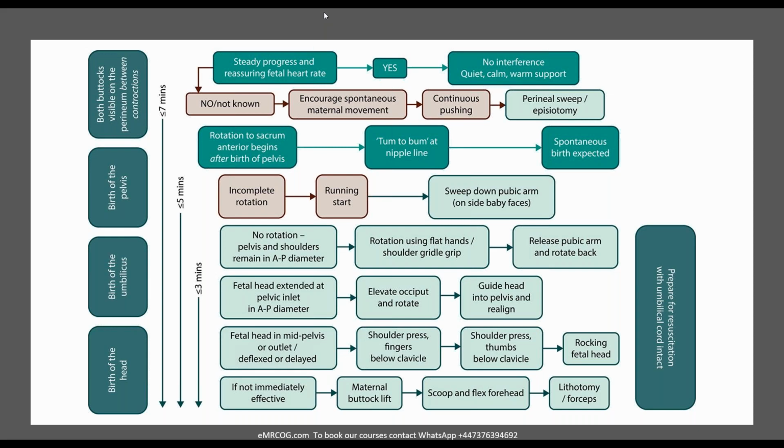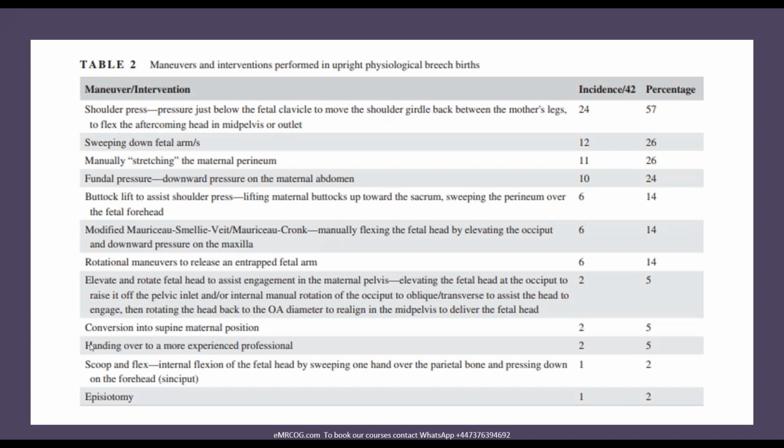to the mother. I am going to ask the mother to help me. And what will I do after this? Maternal buttock left. By the maternal buttock left, I am going to help the delivery, right? In the definition of the maneuver, the buttock left to assist the shoulder press is lifting the maternal buttock up towards the sacrum, sweeping the perineum over the fetal forehead.